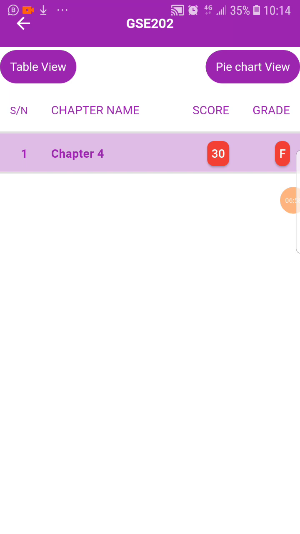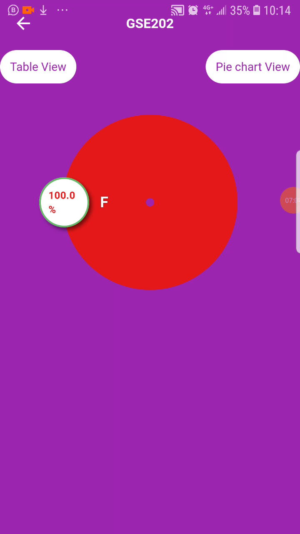So this one is a table view. You can also click on the pie chart view to see the overall performance for that particular course. So before you go for the exam, you'll have concluded, okay, this course I should have A, this course I should have B. If you are the type that is not reading, you already know that the way I'm going, I will fail, and that can serve as an energy booster for you to pick up your books and read.